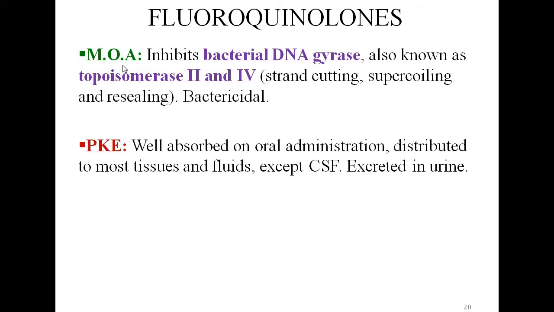On oral administration, almost all the fluoroquinolones are well absorbed, penetrate most tissues and fluids except the CSF, that is the fluoroquinolones do not cross the blood-brain barrier, and they are mainly excreted in urine. Fluoroquinolones can also be given intravenously. The fluoroquinolones are not given intramuscularly because intramuscular injections are very painful.